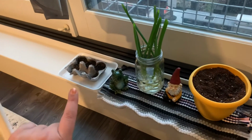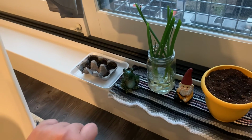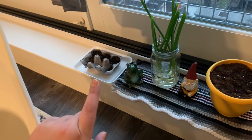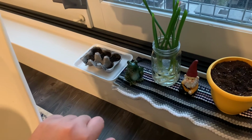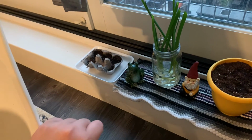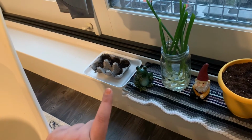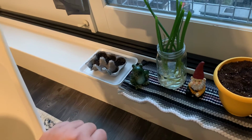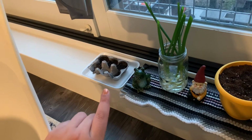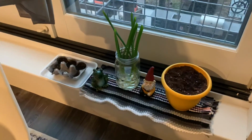And then over there, even though I'm not going to do any bigger plants like tomatoes or anything like that, I decided to go ahead and see if I could start a couple of pepper seeds because those plants are usually a little bit smaller, and I just have them germinating in this little egg carton here. And if they grow, great. If they don't, that's fine too. And I'll just transfer them over if I do get a few little seedlings into larger pots.